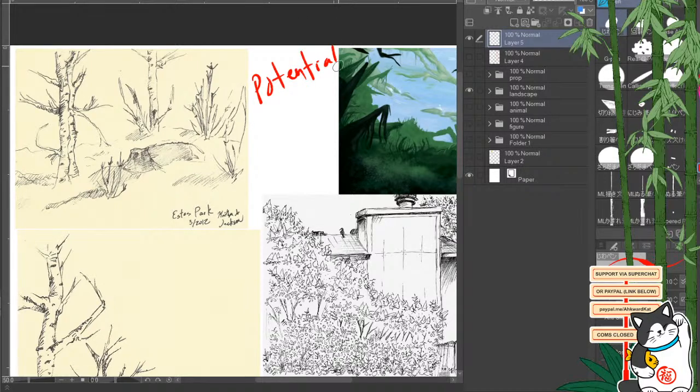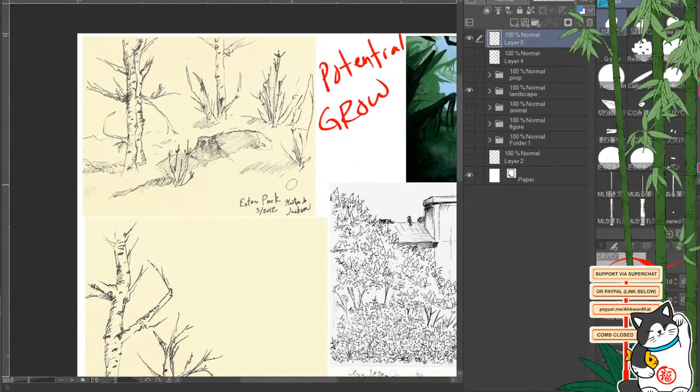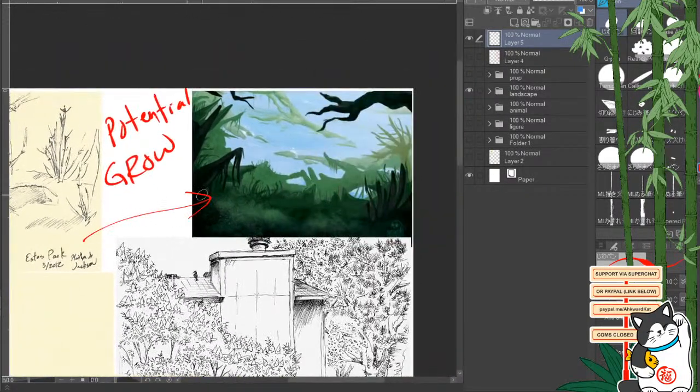When you make a portfolio for art school, it's not just about how skilled you are in this moment, because the purpose of you going to their art school is to grow. That's literally the reason why you're going. And so they want to get this idea from you: is this someone that can grow, that can learn, that's open-minded? Same thing with this, look at these trees I did over here versus these over here.